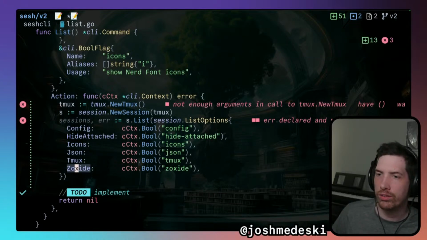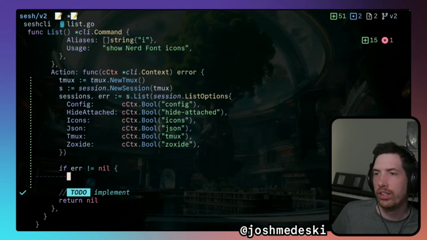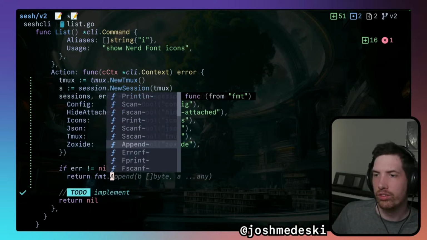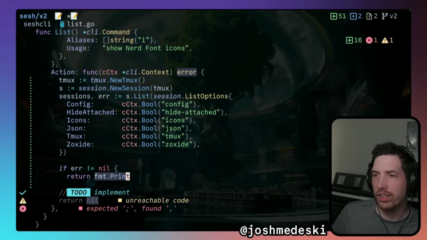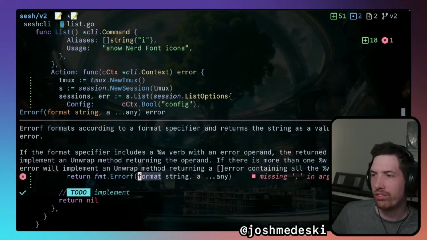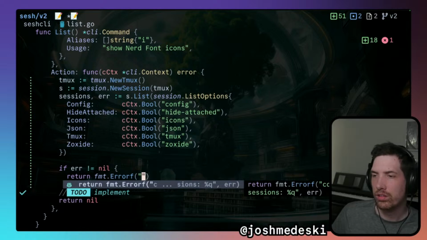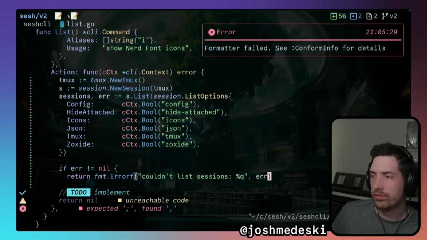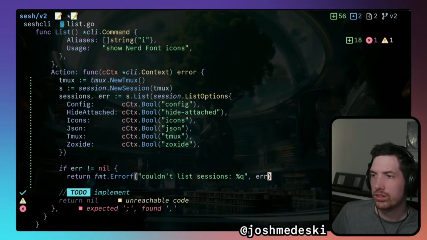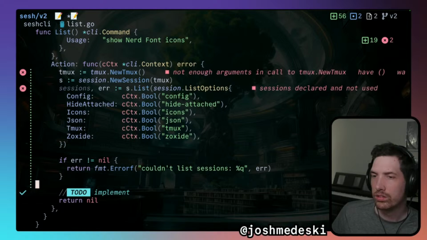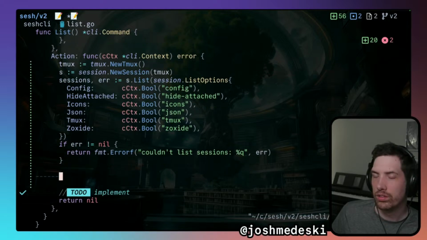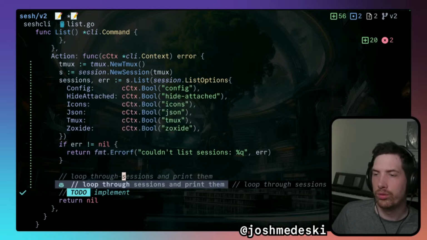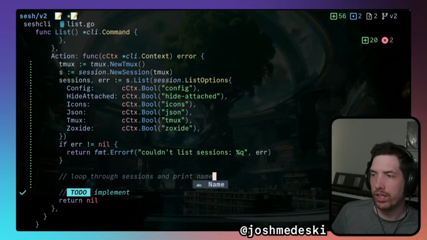Declared and not used. If error is not nil, then we return a format print errorf. So range, loop through, and print name.